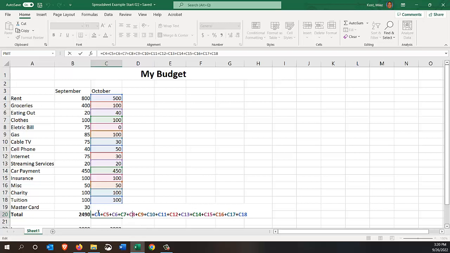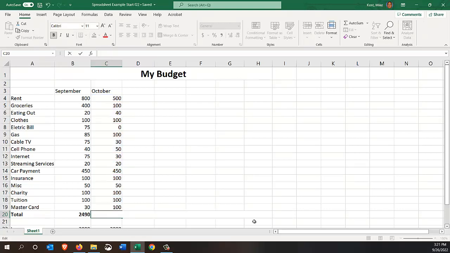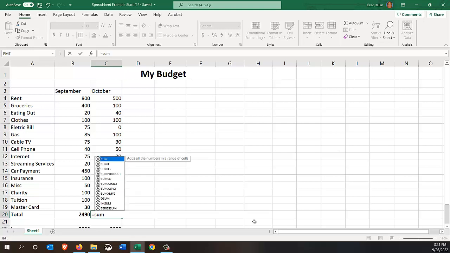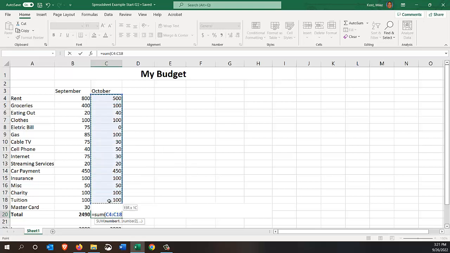Okay, now there's an easier way to do this than typing all this in. This is such a common thing that we have a function. I can go equal sum, open parenthesis, and then click, drag, select all these cells right here.